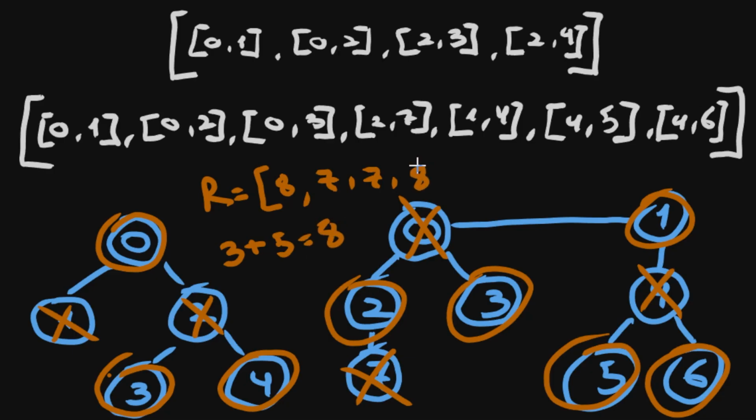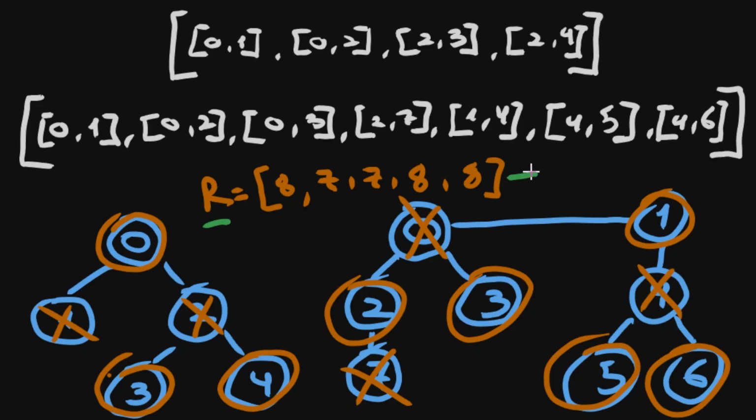So we put an 8 here. And finally, this is the source. This 4 belongs to the group of 0, 3, and 4, so we have 3 elements in this group, plus 5 elements on the right side, so here we put an 8. So now this is the final array, and this is what we need to return.